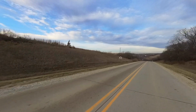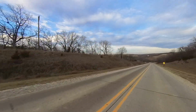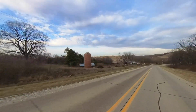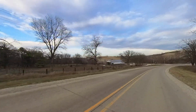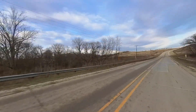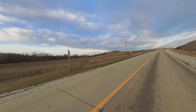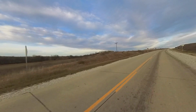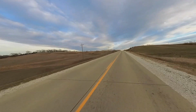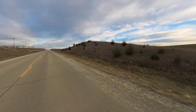Now look at that for a view down the road there, look. And over to the left there, you've got cattle grazing in the field. All the cattle, this part of the world, they'll put them out in the fields to graze, especially after the corn's been in. It's nice to see cattle and animals out in the fields where they belong, and one way or another, I'm sure it's good for the cattle.